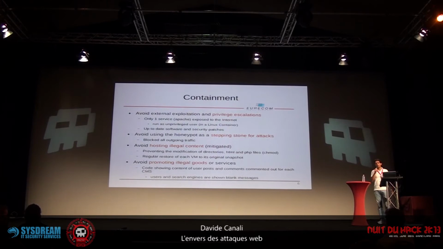Also, a very important thing is that when you have a honeypot, you have to prevent attackers from using your honeypot as a stepping stone for other attacks. Otherwise, once inside your machine, the attacker could upload a brute forcing script or denial of service script and try to launch attacks against other machines on the internet. In this case, you would be in trouble. So to prevent this, we blocked all outgoing traffic from our machines, and we logged it.